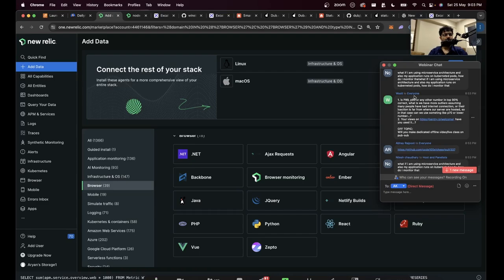In P90 and P95, is any other number in the top 90% correct? What if we have more outliers, assuming many people have bad internet? If many people have bad internet, then your engineer should be woken up. It doesn't happen in the real world. It's not that 90% of the internet has, or like 10% of the people in the world have bad internet. You want to avoid anomalies. If 10% of your people are facing problems, then there is a problem. The problem might be everyone in Nigeria suddenly woke up and used your website, but realistically that doesn't happen.